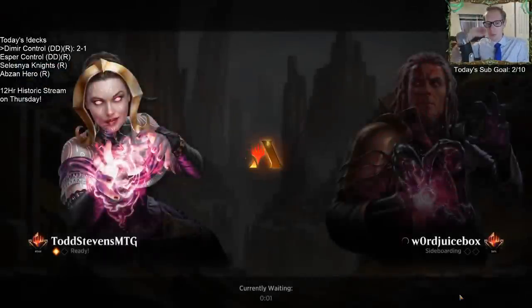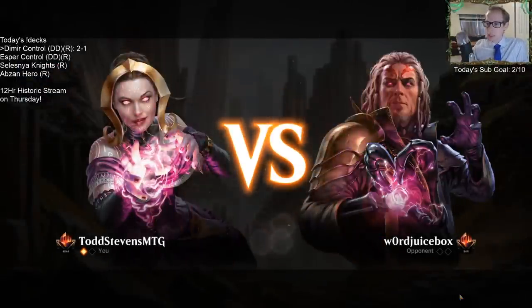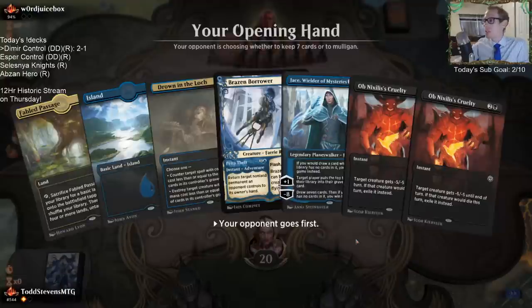I like Borrower. Borrower's cool. Because Kefnet's just really, really bad against Teferi. Really don't want to be playing Kefnet in this matchup. And it's smaller than their Cavalier, so it doesn't really block anything. So yeah, we'll just take that card out.